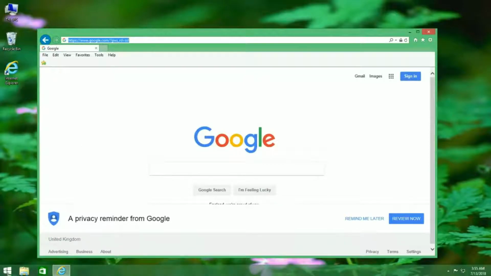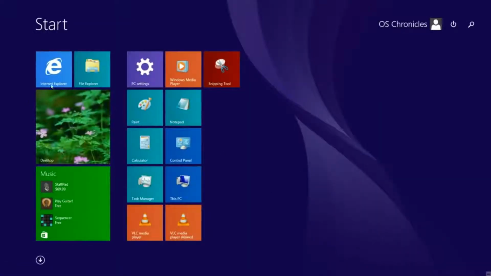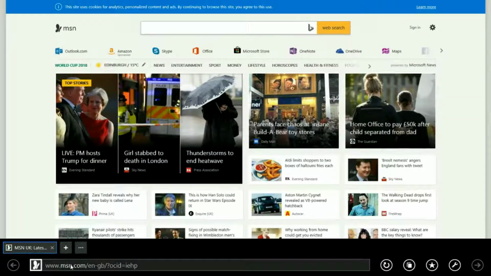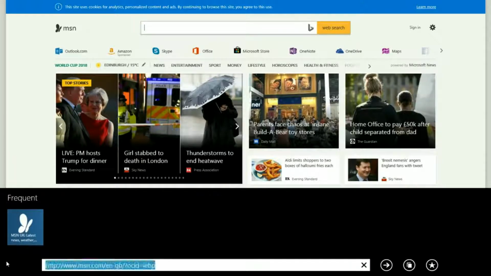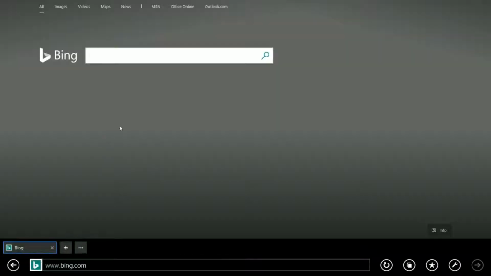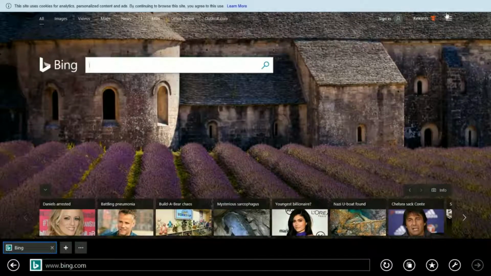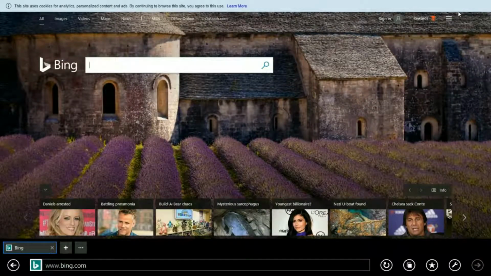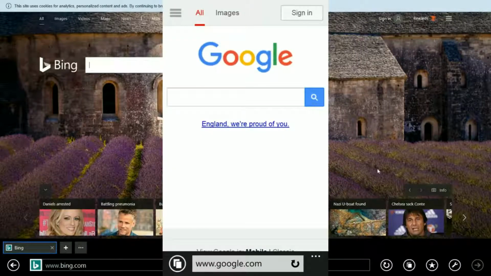But, yes. So, let's have a quick view of Internet Explorer from the start menu, from the start screen even. Vastly different already, isn't it? I'll go into Bing on this. Let's Bing it now. Now, feature-wise, IE from the start screen, I'm going to call it, Windows 8 Internet Explorer is vastly similar to the Internet Explorer seen on Windows Phone back in the day.